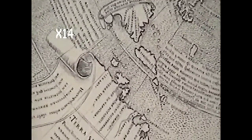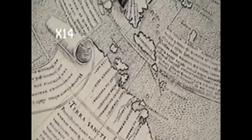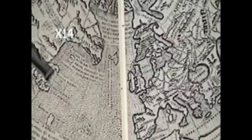One thing that was very significant then, using the measurements of Claudius Ptolemy, was that they believed that all these newly discovered lands belonged to the Asian continent. Now let us go slightly further north here. And as you can see, as you sail westwards from Europe, you encounter a portion of land here in the north which had been discovered at that time. And this is what could be a portion of North America. This portion right here could be a portion of Newfoundland or maybe even Cape Cod, but this actually resembles a portion of North America. Then down here, this resembles a portion of Asia and China. So they believed that the new continent they discovered was actually a part of Asia.